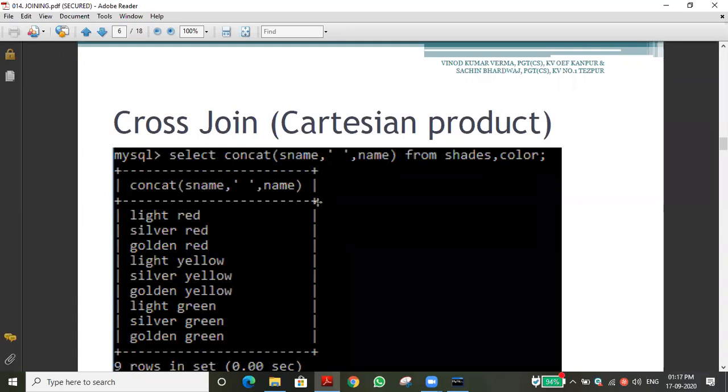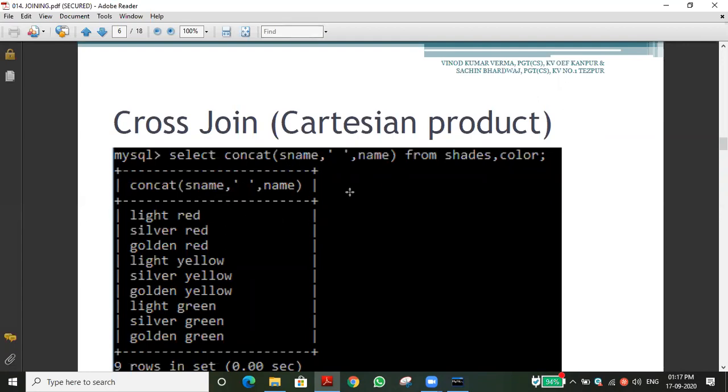Name is another field name from the color table. In between, they give a single quote, just for a space. If you didn't give that single quote and space, light red would print together. Just for spacing, so it looks good, they give it.